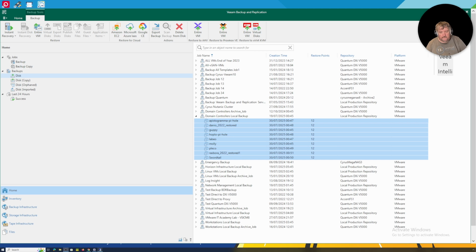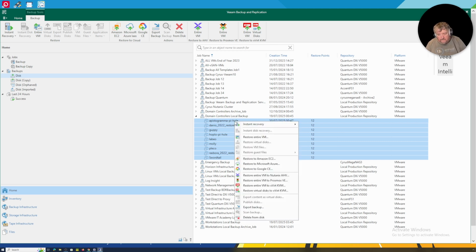Okay, so I found my backups. Select backup, backups disk, and I've expanded the domain controller's local backup job. I'm going to select all these. These were exactly the same virtual machines that we've used as our test virtual machines when we restored to Nutanix and Oracle.